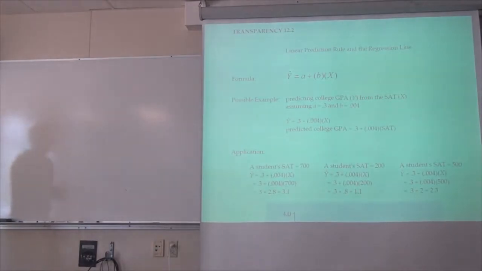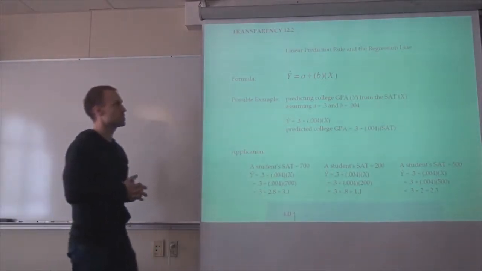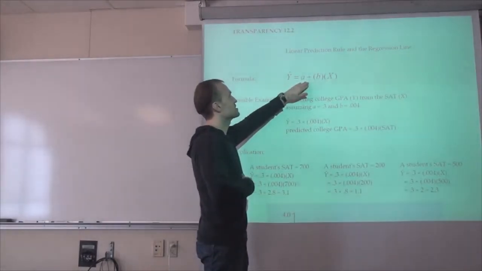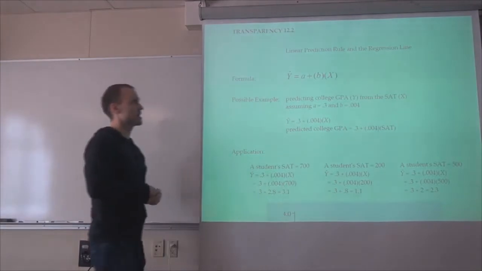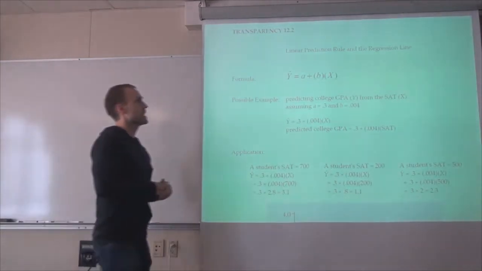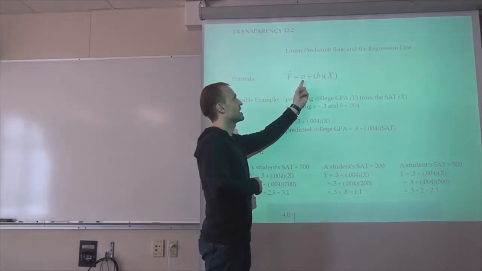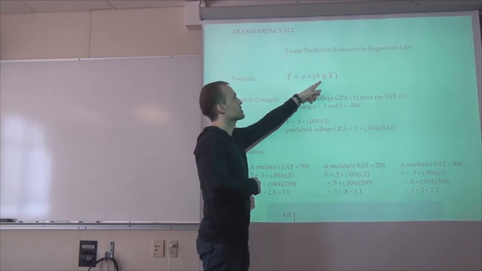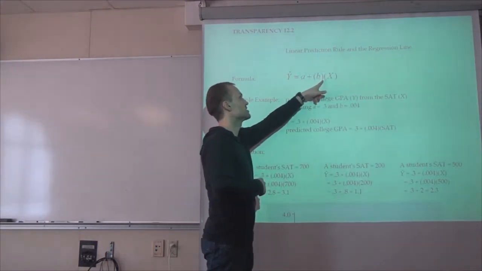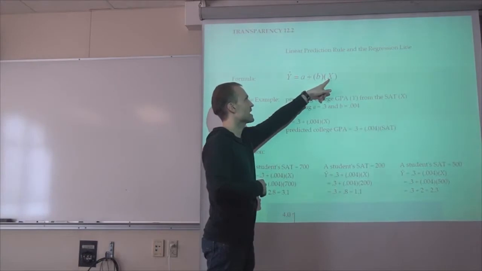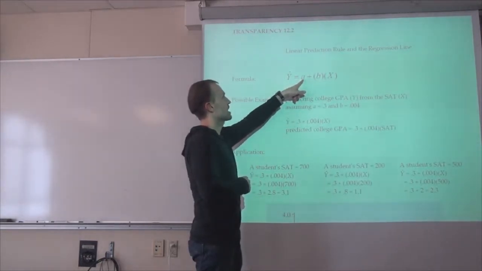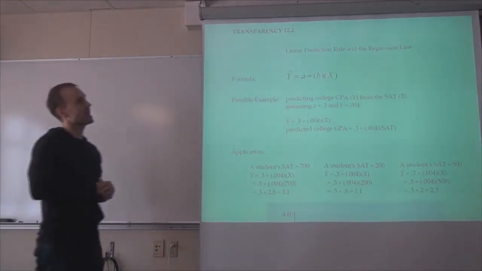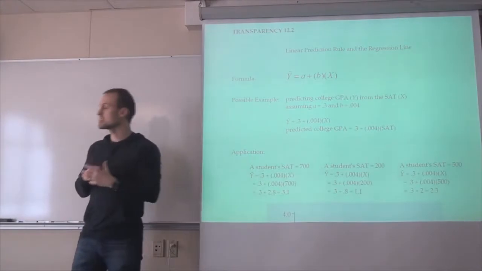Another word for prediction is regression. I call this linear regression because I have this basic type of equation predicting my variable values. So I have two numbers that I have to find, an A and a B. The B is called the regression coefficient that I multiply by X, and then I have this constant that I add to get the Y variable. So the Y with a little hat over it is my prediction value.